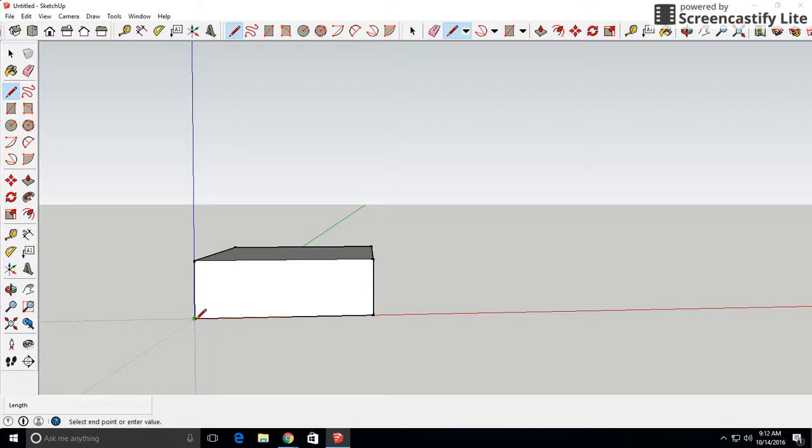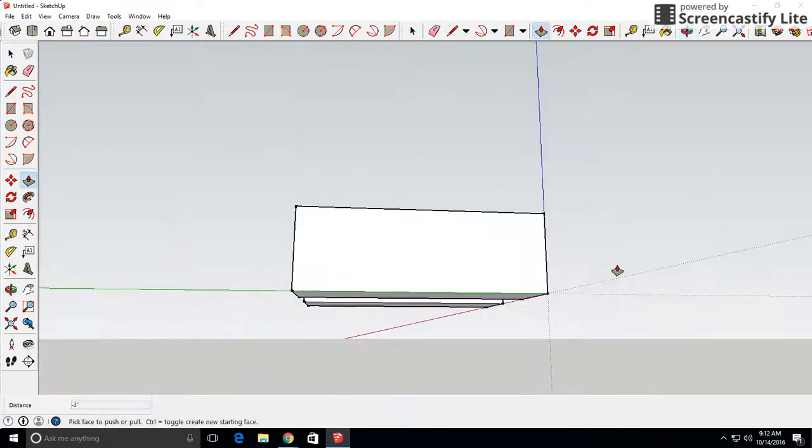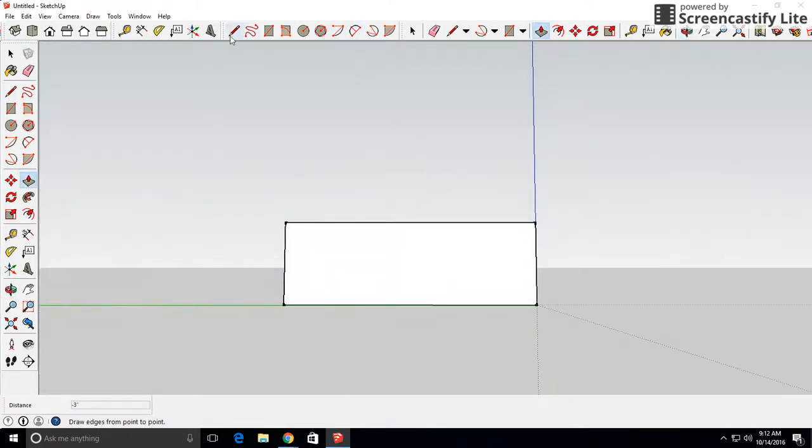From the corner on the bottom, you're going to come over 1 inch on the end point of that line, and you're going to come up a distance of 0.5. And then that opening is a distance of 1 inch. And then it comes back down. Now with the first one, we can use the push-pull tool and pull that shape all the way through the drawing. Now we need to do the same thing on this face.